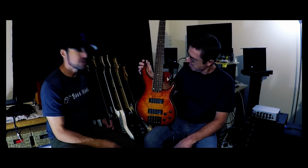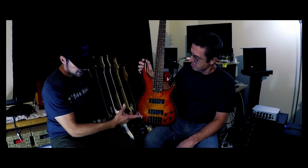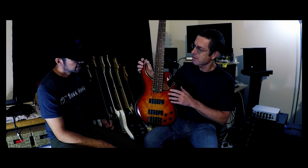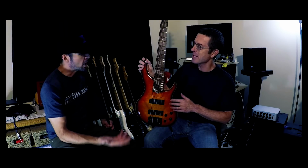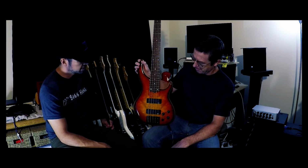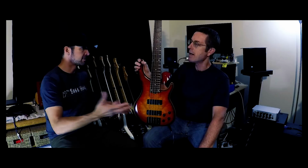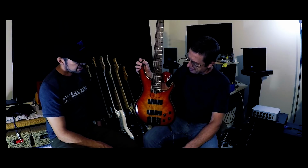So again, this is the Gen 5. Has a myrtle burl top, just beautiful sunburst, right? I mean, it looks 3D-ish. The finish is a little MTD-ish kind of... Absolutely. Not sure he was copying or anything, but the figuring and everything and the finish is similar. It's good, man. And it's not that super bright, lacquery finish. It's kind of between a matte and a regular colored bass. It's very regular too. Yeah, it's pretty insane.